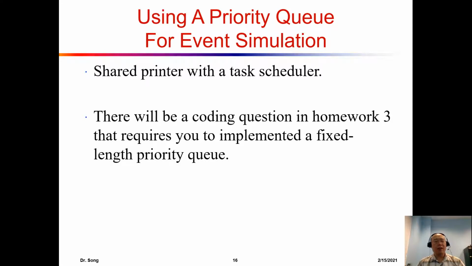If multiple requests get sent to this printer, it will try to print the document with the highest priority. Say a professor sends a document to the printer, and at the same time a student also sends a document to print. We want to put the student first, so I give the student a higher priority.